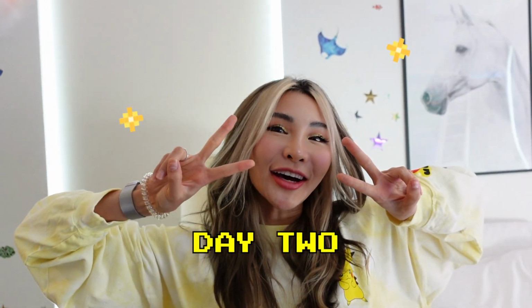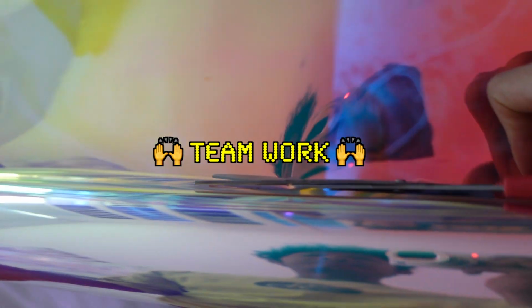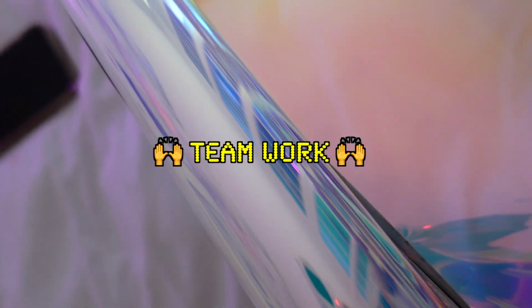Done! Day 2 of Wonderland Makeover. As you can see, we have a little helper, Marcus. They look great. And with Marcus's help, this is going to go by in no time. Teamwork, guys. Wow, this looks great. Good cutting. That's great.